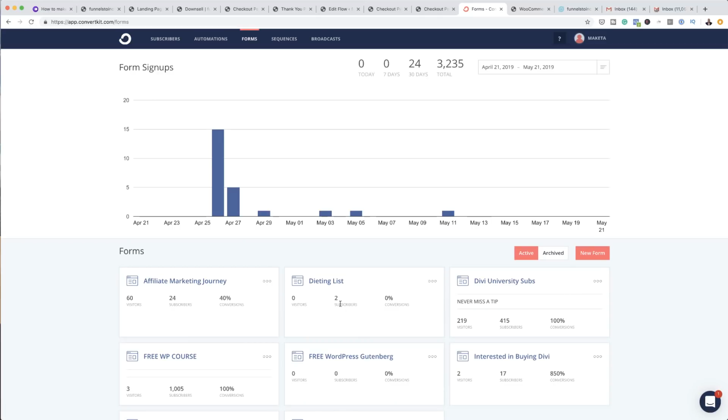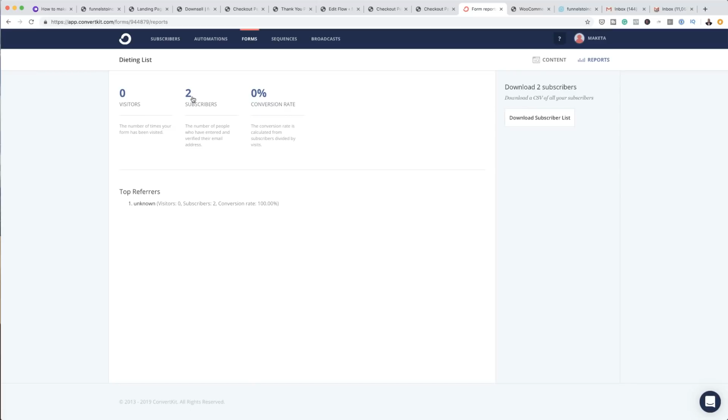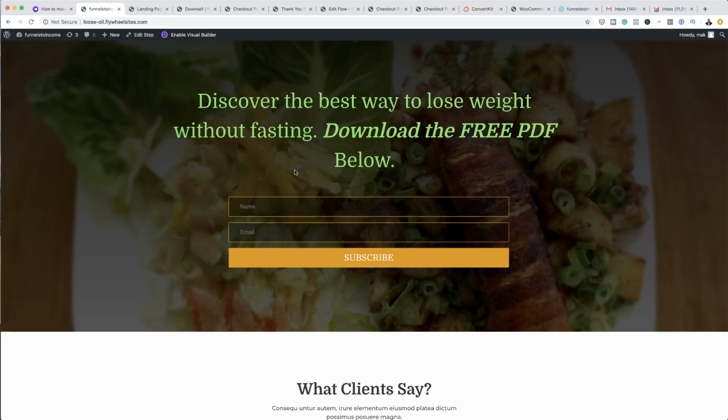These are the 2 emails that I added, and just to show you which ones they are, I'm going to click here on the list, reports, 2 subscribers, and these are the 2 emails that I used. So now if I need to add some sequencing, I can always add some sequences and then send emails as I want. I can send broadcasts. I can do quite a lot of stuff here now that I have all these subscribers on my mailing list.